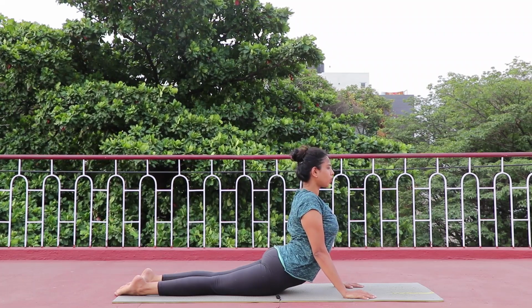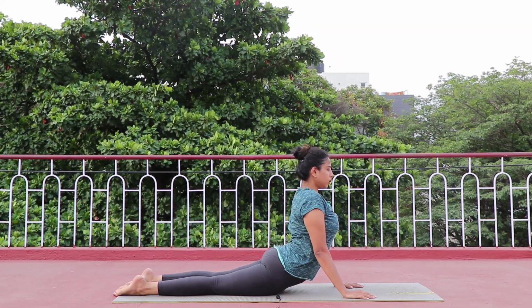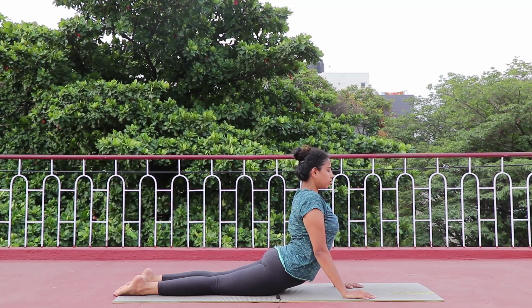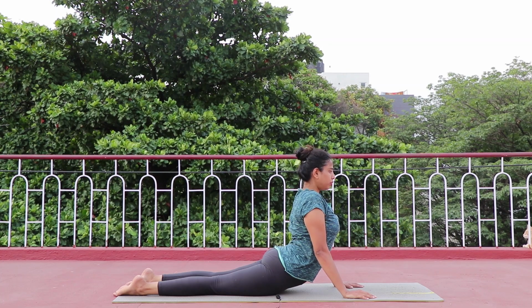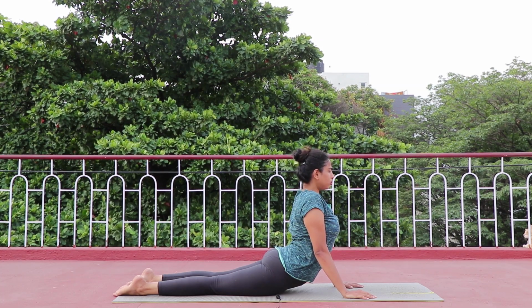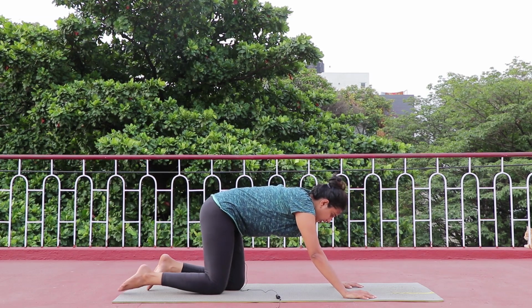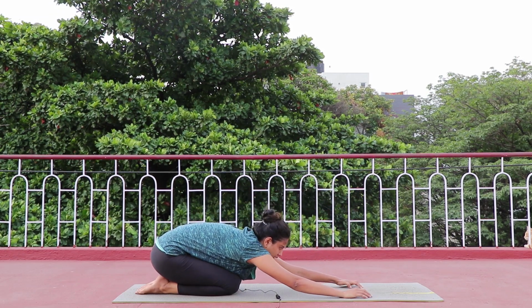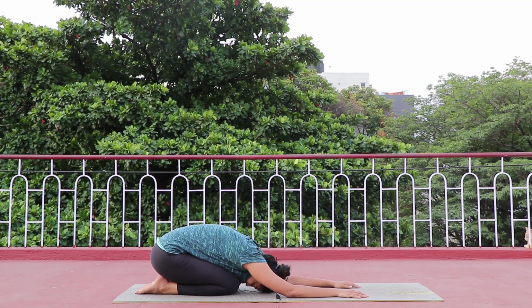Now here, widen your shoulders, deep breathe in and deep breathe out, deep breathe in and deep breathe out. Now slowly come to child posture. We're going to give a quick stretch to the spine as we did Bhujangasana. It was quite a deep stretch, and drop your head down.